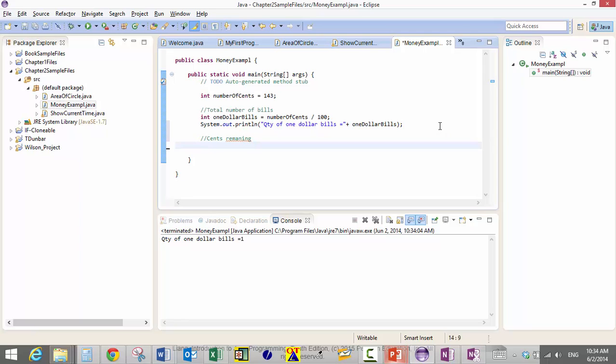So let's go here and say that the integer remainder after bill, let me say after bill calculation, just to make sure that we know what we're doing. That will be the number of cents mod 100.